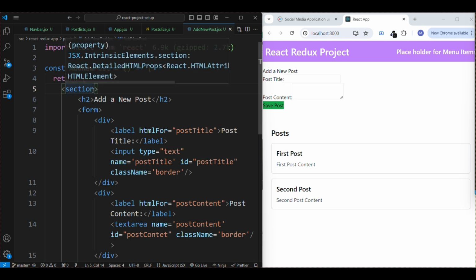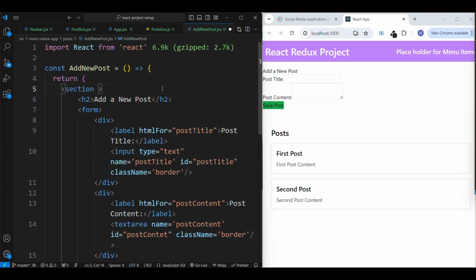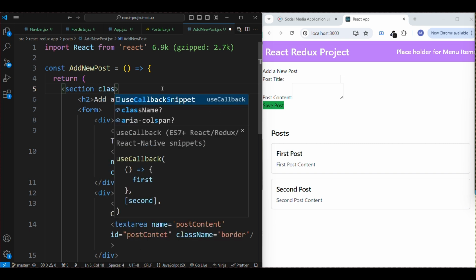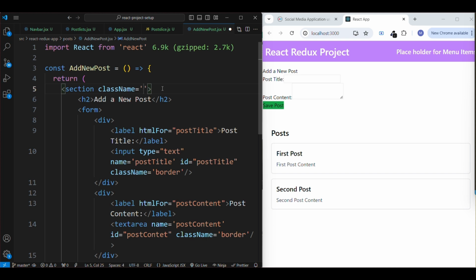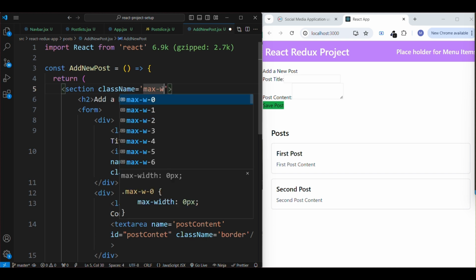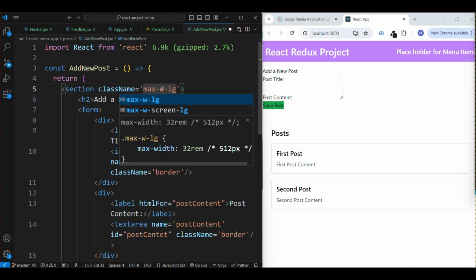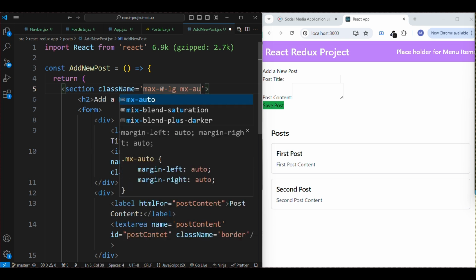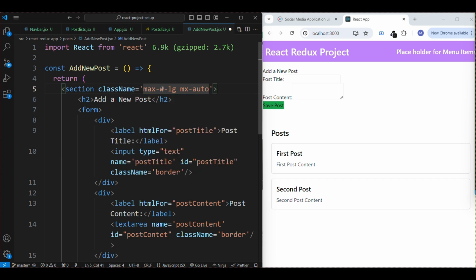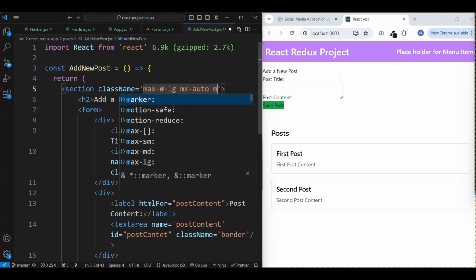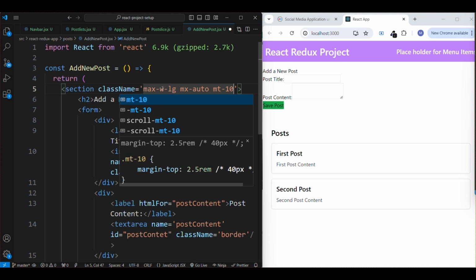So let me add styling. So I'm going to use Tailwind CSS for style. Okay, for this section, max width on large screen, and then max auto on normal, margin top 10.